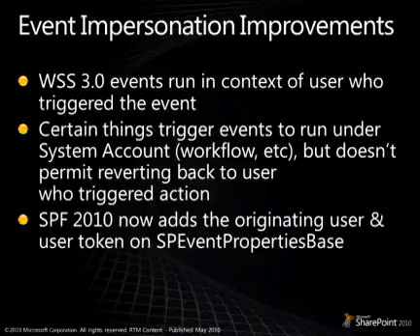In WSS 3.0, when a workflow triggered an event by adding or changing something in a task list, the task item's identity would be the system account that executed the workflow. This was not that usable information for the developers. In SharePoint 2010, the same is still true, but the SPEventProperties base class now contains properties that contain the username and a user token of the person who actually triggered the effective action. This information can be used in code to generate proper information for the lists.